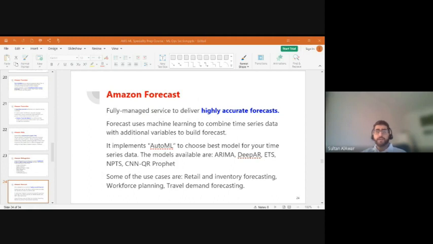These models could be ARIMA, DeepAR, ETS, NPTS, CNN. I would advise you to go to the Amazon Forecast documentation and try to understand the differences between these models. Some of the use cases for Amazon Forecast could be retail and inventory forecasting, workforce planning, or travel demand forecasting.